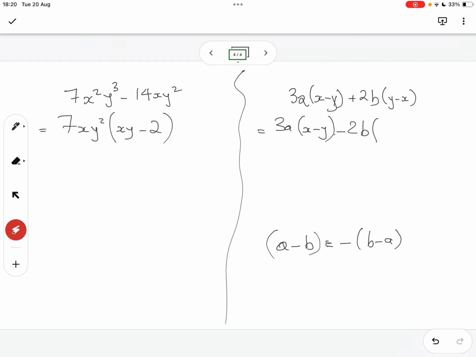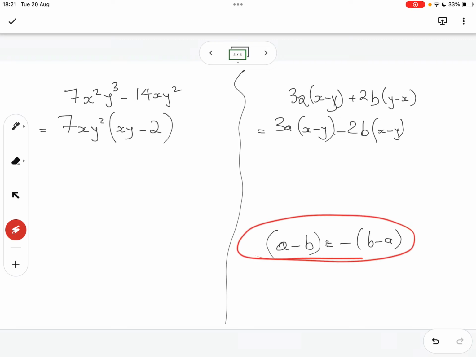I'm not going to do that because I've already taken out the negative, so the order of these two needs to change. Remember, the negative sign changes the signs of the other numbers. So if I'm taking out the negative and I'm putting it there, then it means the order there must change. The sign between the two still remains negative. X minus y. Yes. X minus y.